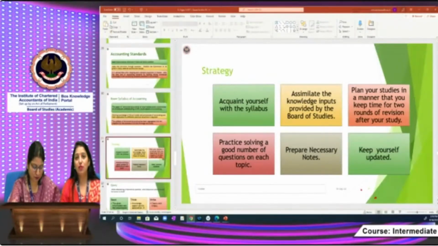In 2 days we tried to cover all the important concepts of most chapters, so that it will be helpful for your preparation, you can crack your exam, and it will help to polish your concepts. So I think we have successfully completed these 2 sessions. And if you have any query, or if you have not prepared for any chapter till now and you are revising, you will revise in the next few days. If you have any query, you can write to us at accounting-inter@ica.in. We will suitably clarify all your doubts.